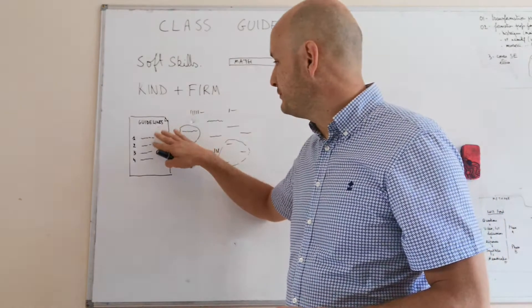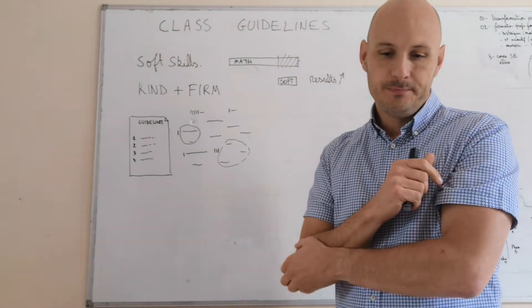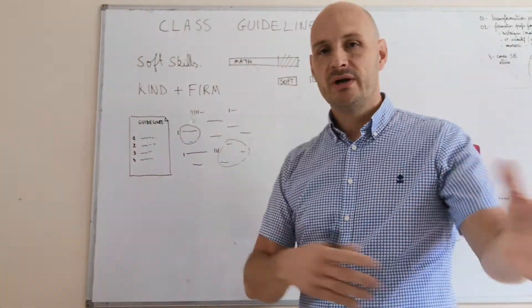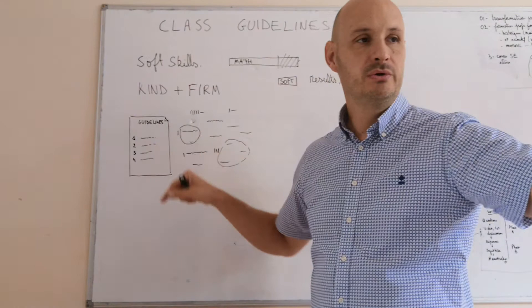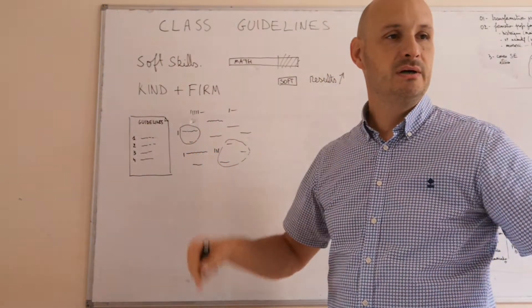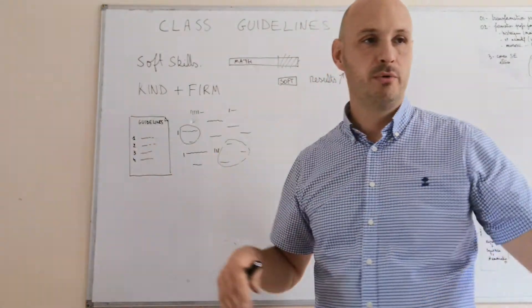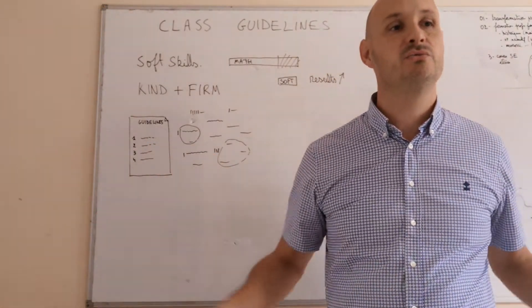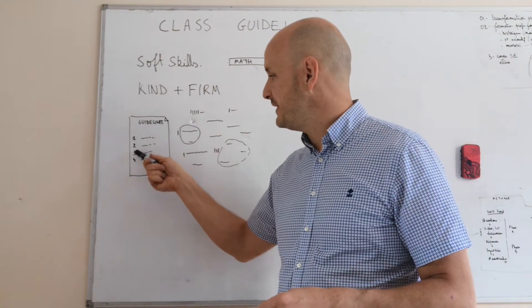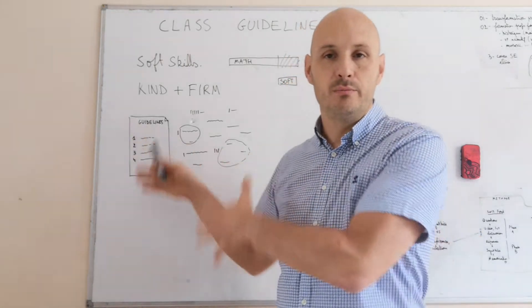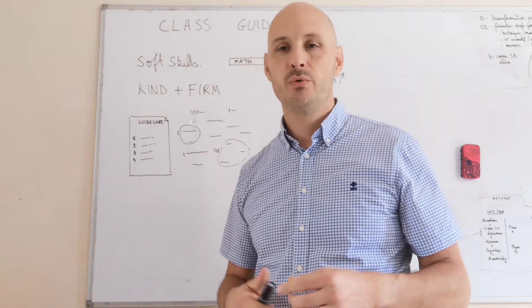Okay. So guidelines are kind of rules, but not detailed rules. It's very general, broad rules that you can refer to later when you have a problem in the class. Okay. Is that respectful? Look, guideline number one. What you are both doing, is that in line with the rule number one that we decided together. It's much easier for the teacher to refer to these guideline numbers afterwards when you have the difficulty of a real-time problem.